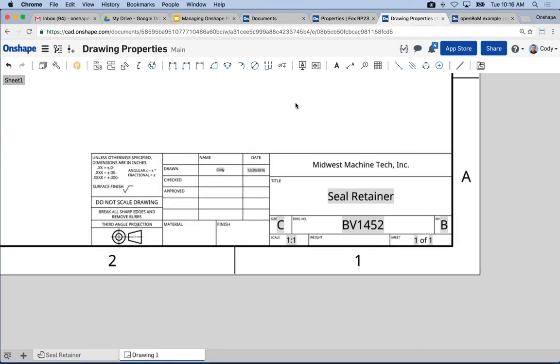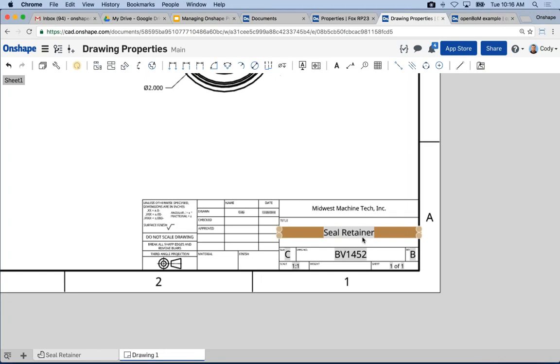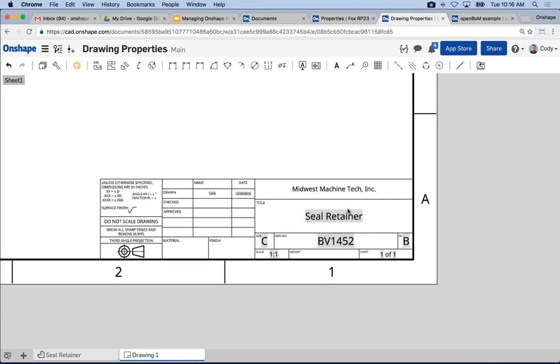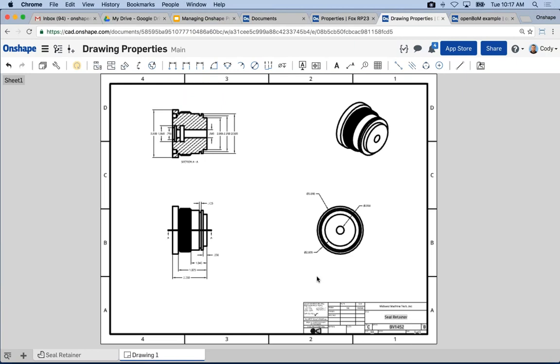Again, just trying to drive home the idea. If you update the drawing properties in the same way that you update the part or assembly properties, in the case of using Onshape provided templates or ones that you've customized, you can actually get the title block to update automatically. And if you make any changes, of course, it will update as well. So just keep in mind, drawing properties work the same way as part and assembly properties. Just right-click the tab, and you'll see the option for properties.